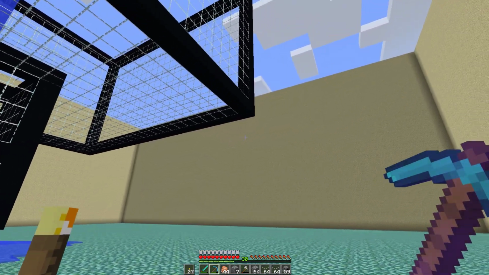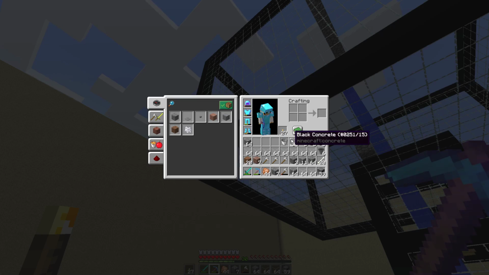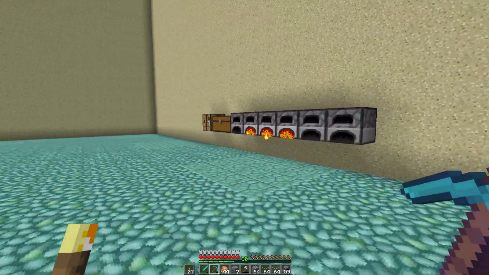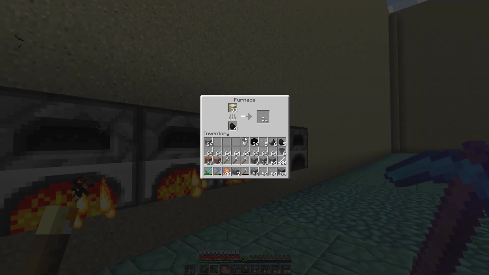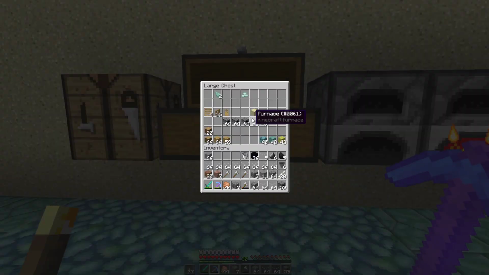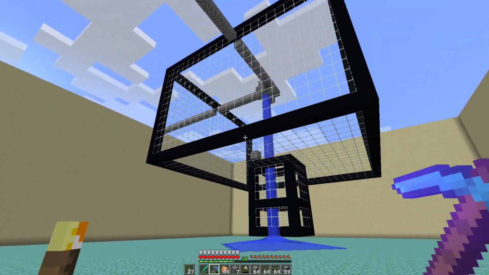The only problem is we're going to need a bunch of black concrete. And as you can see here, we only have 34 blocks, which is not nearly enough. And in order to make these concrete blocks, we need sand. And again, unfortunately, we are smelting up the last 3 stacks of sand that we have. We have this 1 block here, but that's really not going to do us much. So before I get started, I'm going to go get some more sand and I'll be back in a little bit.